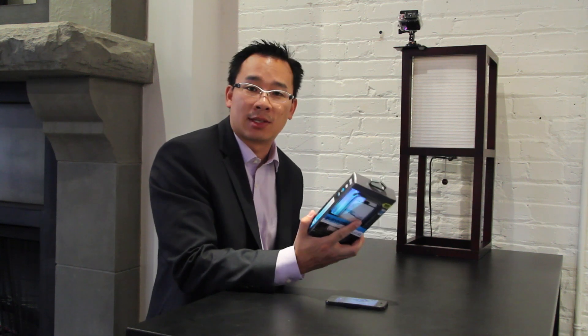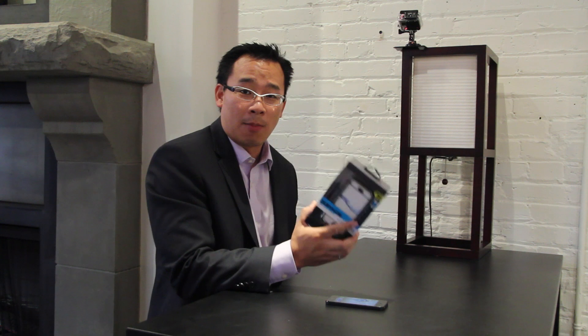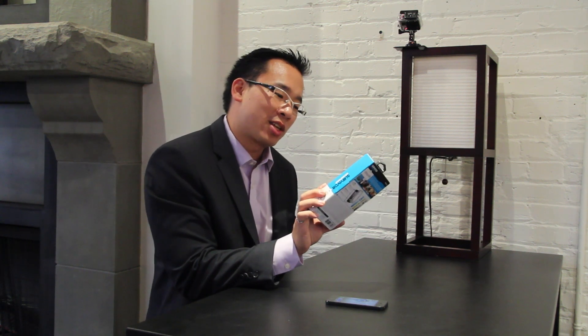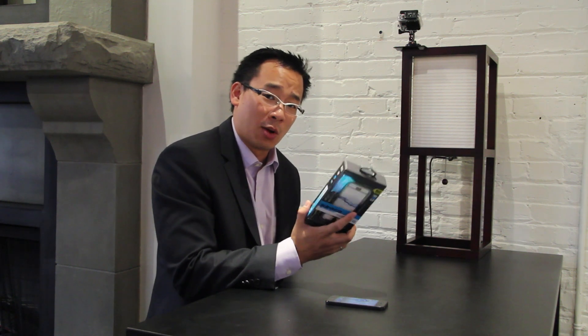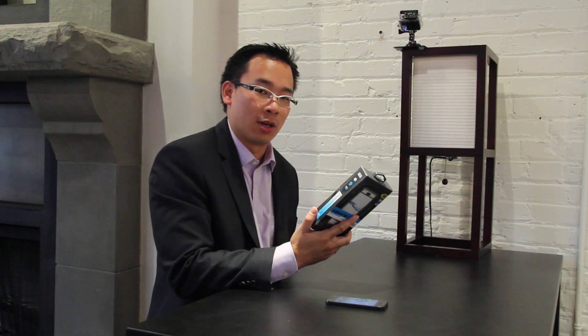It's by Griffin and this is actually one of the requested cases that somebody wanted us to do. It's come all the way from mainland China. The box says it's waterproof up to three meters and you can drop it from 6.6 feet, and if you've been watching us, we're definitely going to do that with an actual iPhone.